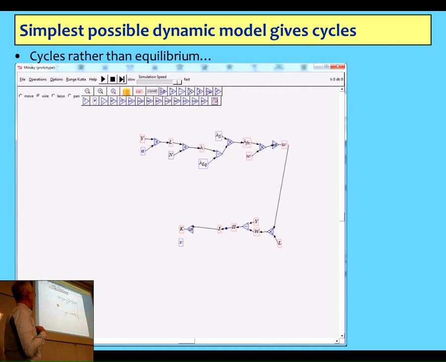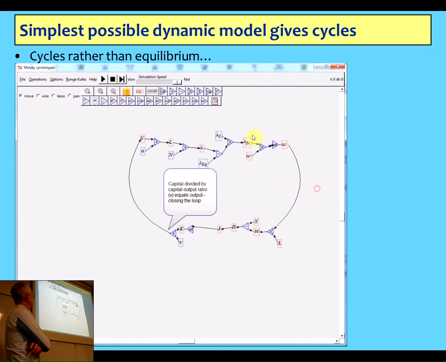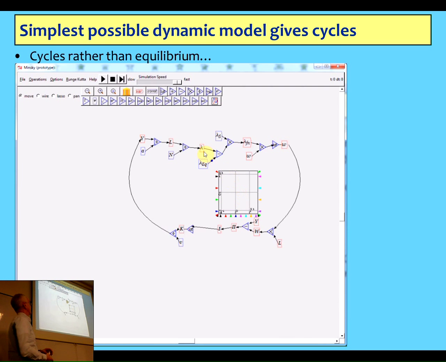Now I need a divide by block here, which I forgot to put in, so I go back to move mode, bring down a divide by block, back to wire mode, wire up those two, and now connect it back up to white. And then grab the blue dot, make a bit of space. So I've closed the loop, and all dynamic models are like that. You get back to your starting point.